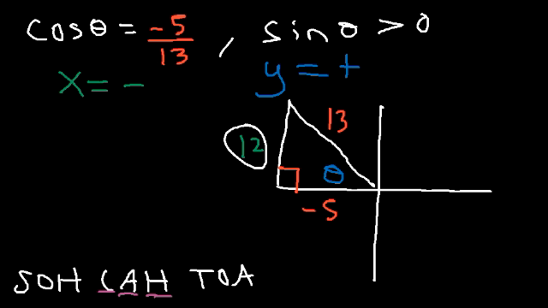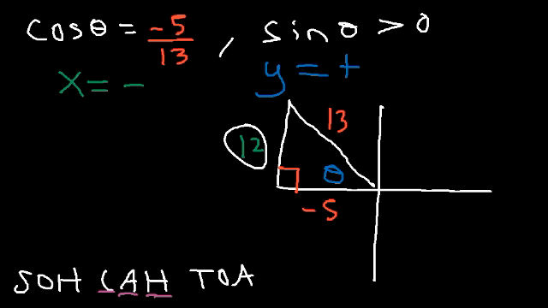So let me explain what I mean. What is 13 squared? 13 squared is 169. And what's 5 squared? What's 5 times 5? 5 squared is 25. Since we're looking for one of the legs of the triangle, take the difference of the squares. What is 169 minus 25? 169 minus 25 is 144. And then square root the result. The square root of 144 is 12. So that's how you can find the missing side mentally in your head. But it helps if you know your special triangles.